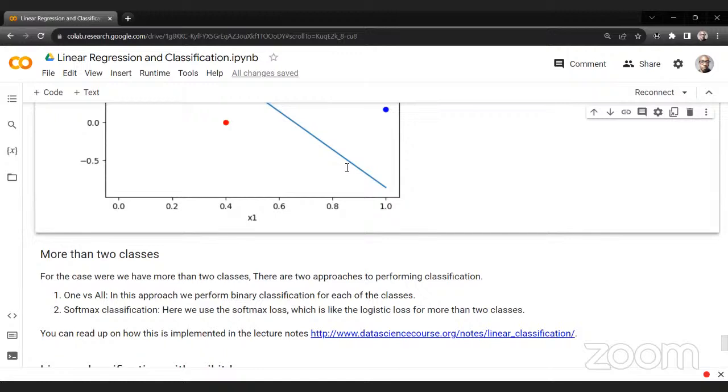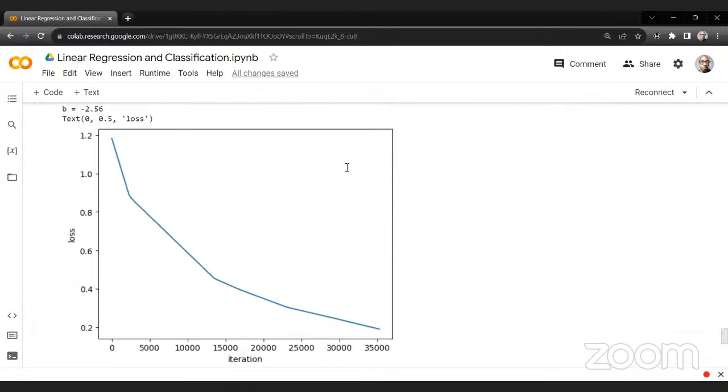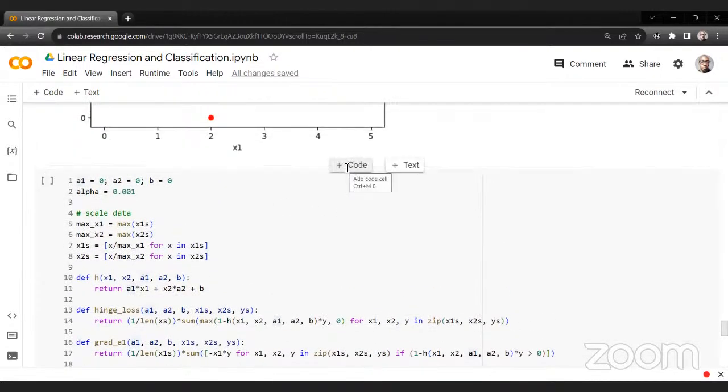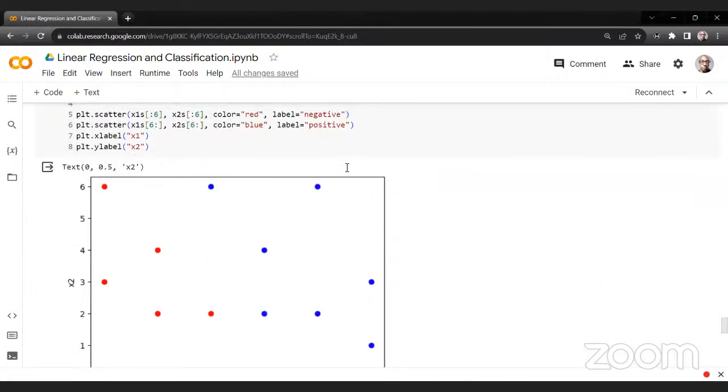Then there's also the softmax classification, which uses the softmax loss. As you can see, I initially started with the mean squared error loss that we use in linear regression, and that error is not ideal for classification, so it won't give you the best result, but it can approximate what you want. Nobody uses mean squared error for classification. But once you switch it with the logistic loss, you get logistic regression, right? Then if you instead use the hinge loss, you would get support vector machines, right?